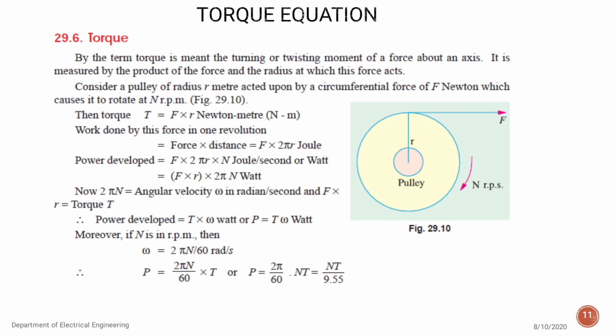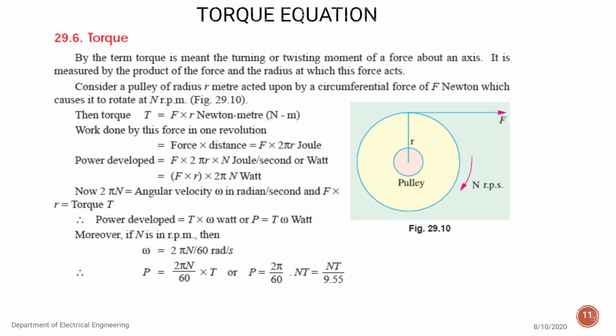Okay, so we'll go for the next one, the torque equation. Now this is very important. As we have seen in the assignment question booklet, there are 6 marks, 4 marks, 5 marks questions which were asked in the university examination 3 times. So this is an important part or important question.